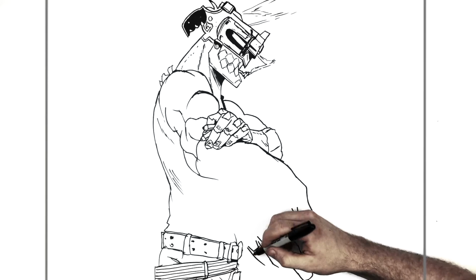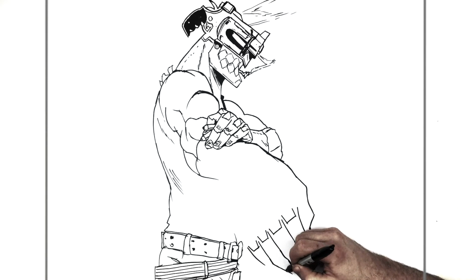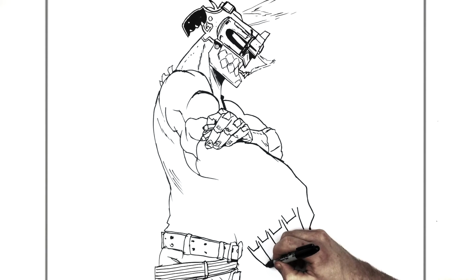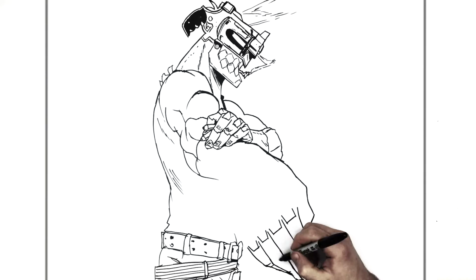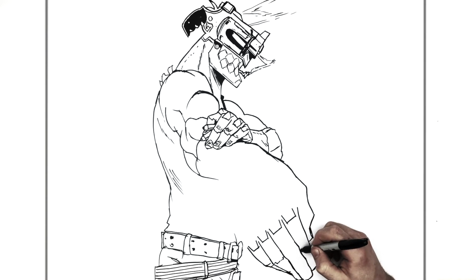And this one goes down to here. And like so. And then this one goes right in behind. You can barely see. Okay, like so. So there's 4 fingers, and then we've got some knuckle lines coming across here, and again, kind of like those robot style jointed knuckles as well.